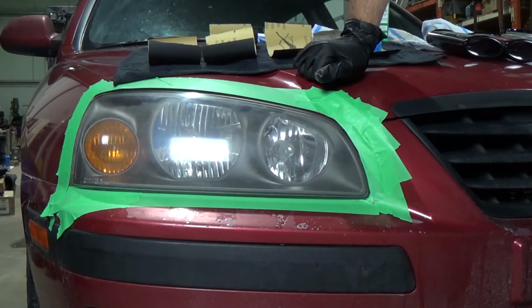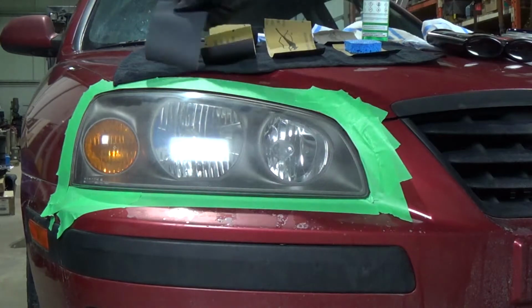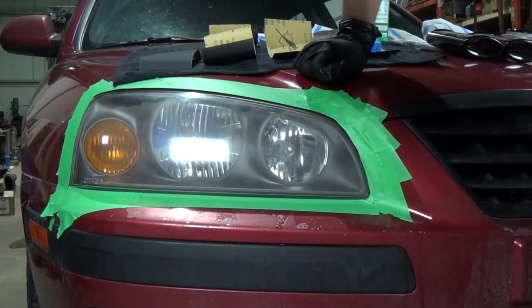What we're going to be doing today, and the reason why I say this is my preferred way of doing it, I bought a few of the kits for restoring the headlights from the big box stores. They come with wet dry sandpaper, but they give you little tiny pieces, and the issue is you kind of run out of the sandpaper before you really get the headlights done. The other issue that I see is the one kit I bought had one piece that was 1,000 grit, and then they jumped into 3,000 grit, which to me is a no-no because you're supposed to increase by steps as you sand.